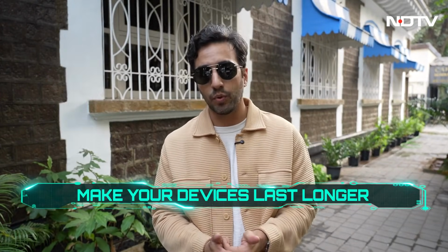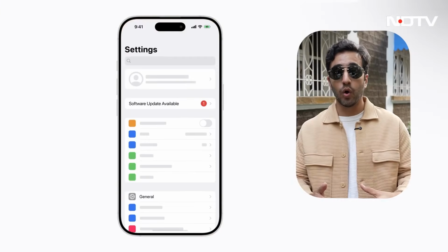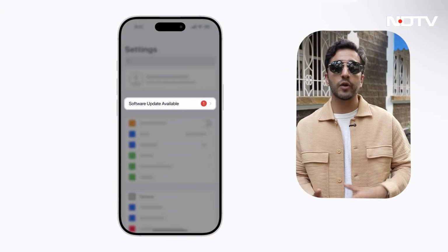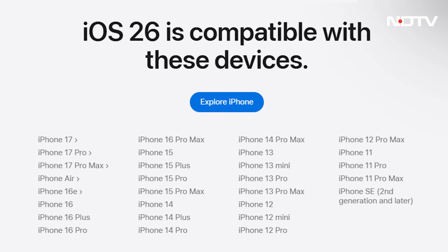Apple's software support cycle is one of the biggest reasons people hold on to their devices for 4 or even 5 or more years. iOS updates arrive consistently, performance doesn't really dip with every new version, batteries get sorted as well, and security patches run long. That is key. Even older iPhones continue receiving new features well past their launch date, helping them age far more gracefully. Android tells a different story though.